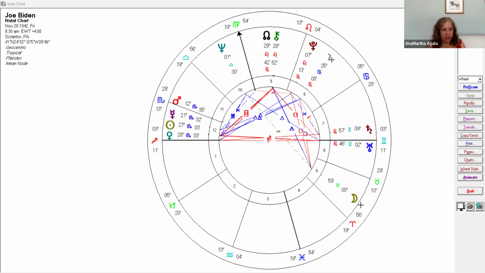Now, he has, let me go, Pluto in the 8th house. So in Leo, there is a possibility that he could die while he is leading, right? But he has Jupiter in Cancer. So Jupiter is exalted in Cancer. He has Neptune in the 10th house, and Neptune at the degree of Aries.